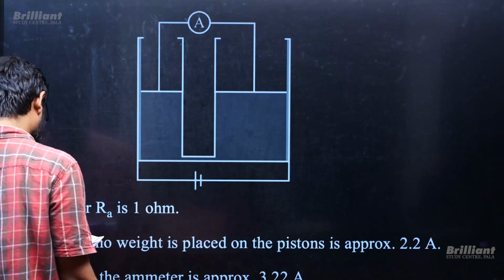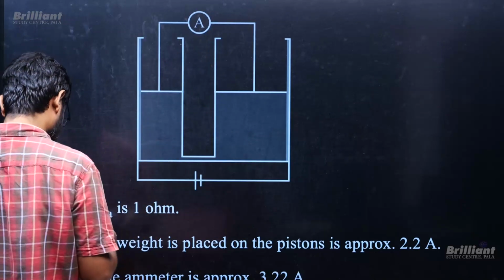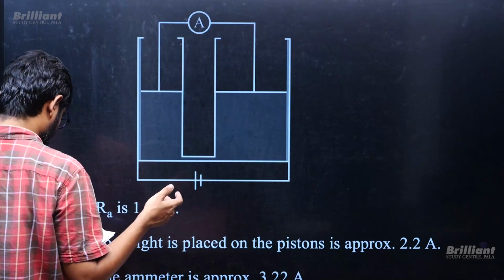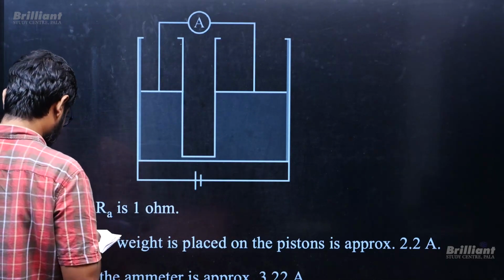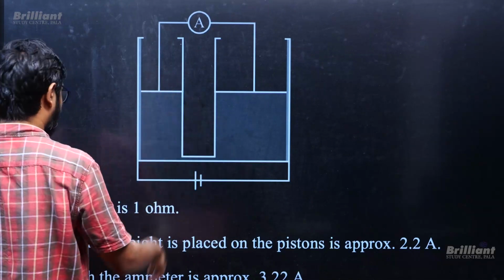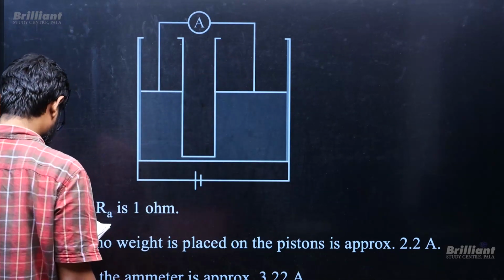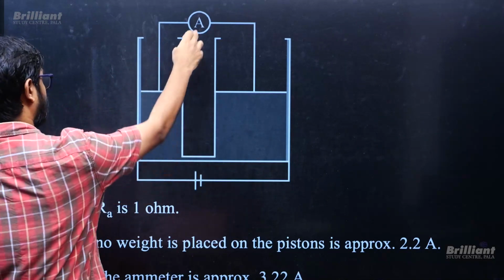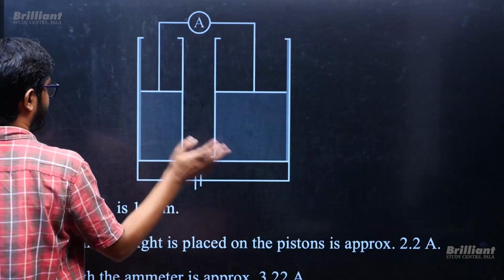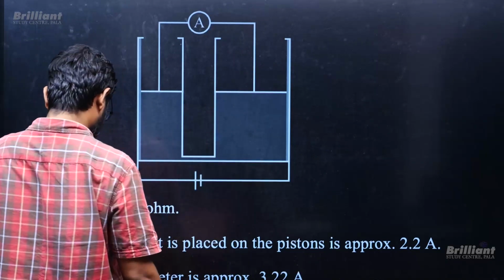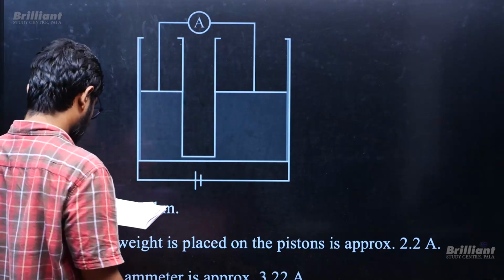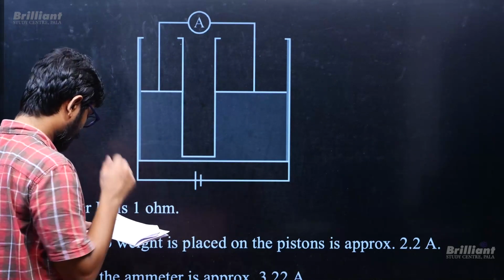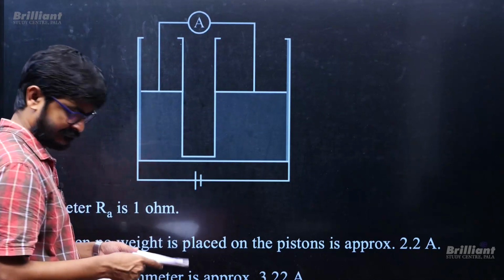An ammeter is connected to the piston using flexible wires. The length of the wires allows the pistons to move freely. The installation diagram is shown in the figure. When a non-conducting weight of 1 kg is placed on the small piston, what will happen? This one will go down, this one will go up. The ammeter shows 2.31. Now in the other case, if you put 3 kg here, the ammeter is going to show 2.1 ampere. We assume the connecting tube has negligible cross section and the conductivity of water is very low. Water density is given.